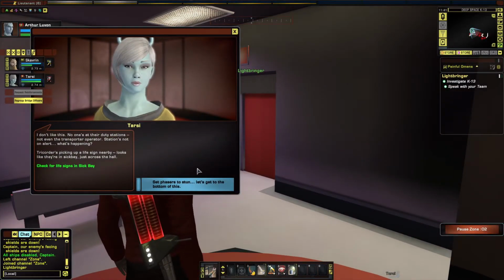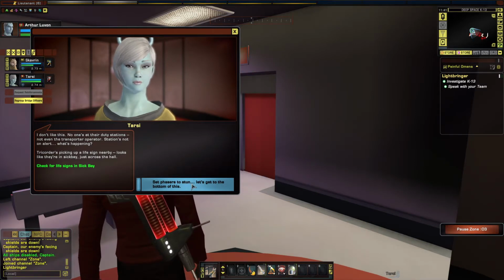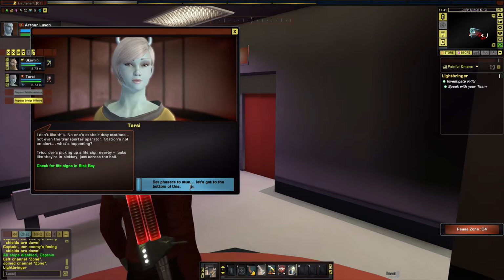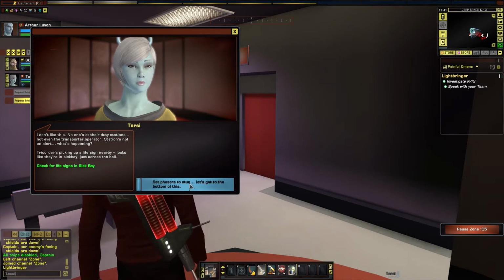No one's at their duty stations. Not even the transporter operator. Station's not on alert. What's happening? Tricorder's picking up a life sign nearby. Looks like they're in sick bay just across the hall.